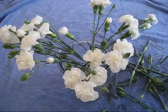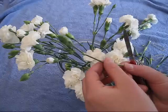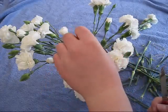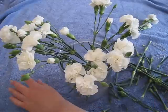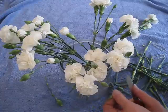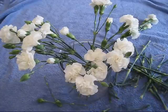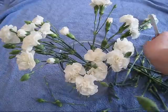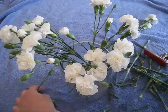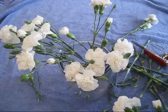Peeling off, I'm doing the same style of cutting as I would with any of the other stems. I'm just cutting it right at the base here because obviously they're not as tall, and when you put these in, you want to kind of interlace them into your other taller stems so that they have a little place to sit when they're in there in the vase. So for these ones, we'll just sort of save them for later, and we'll put them in last so we can give them a little platform to stand on with our other flowers.